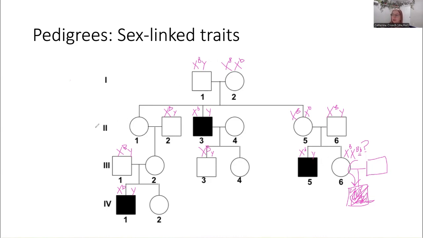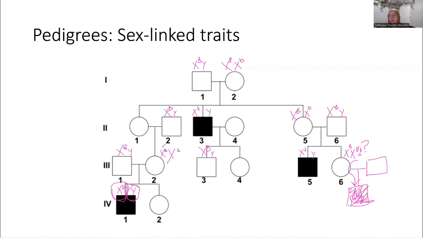Let's look at this mom. So here in generation 2, individual 1, she is going to have an offspring, a daughter. Her daughter is going to have a son that is colorblind. I know that that little X with the little b, the colorblindness gene, had to come from mom because the Y chromosome came from dad. So this individual here has to have at least one little b, but because she is not colorblind, I know that she also has one big B.